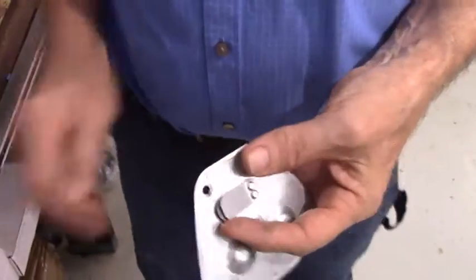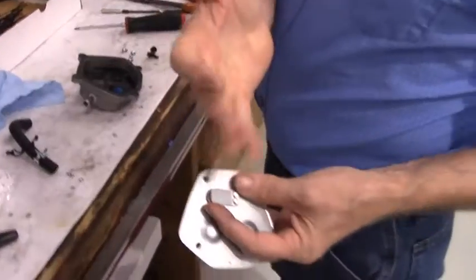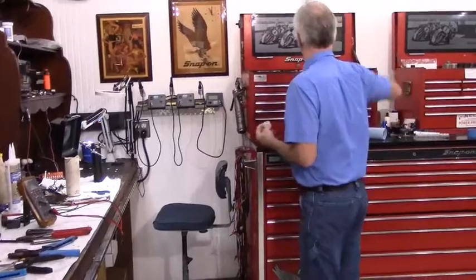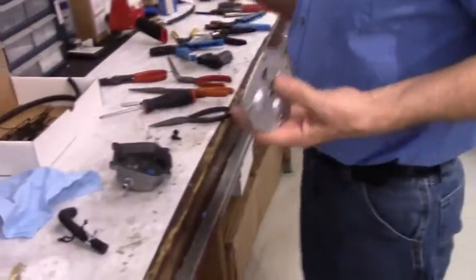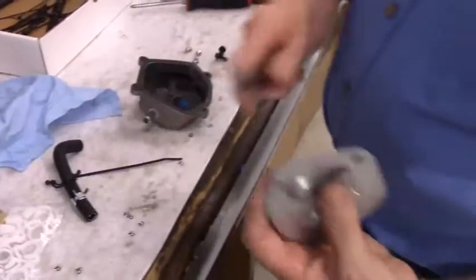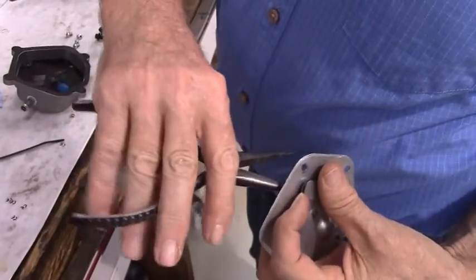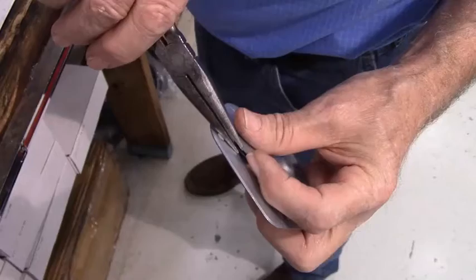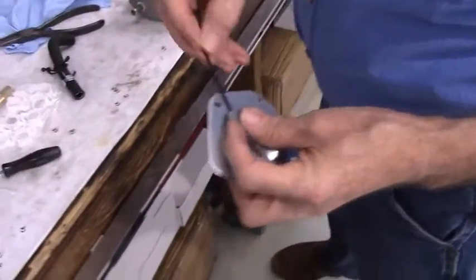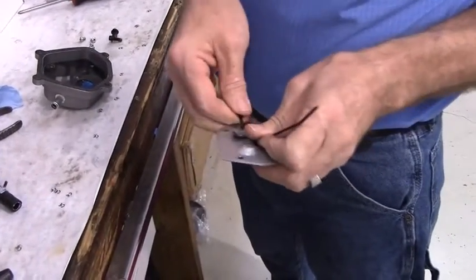You can either take a pair of needle nose pliers and bend it to where it stays open, or zip tie it in the open position with one of the zip ties included in the kit. For this particular video, we'll go ahead and use a zip tie, but at any rate, if you were going to bend it, you just push it open a little bit, then reach in here with a pair of needle nose pliers and bend it back and kink it. I'm just going to zip tie it open with one of the zip ties included with the kit.